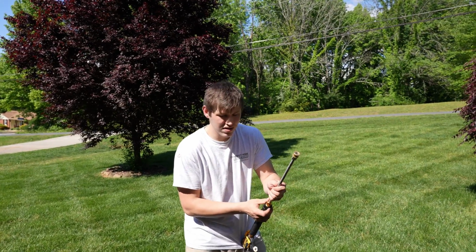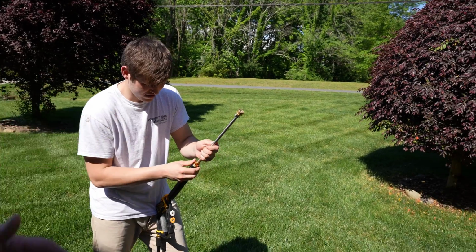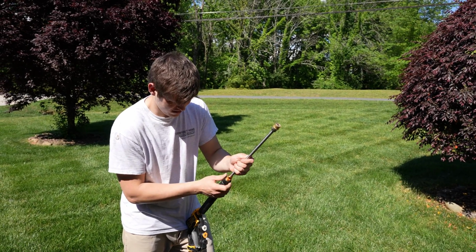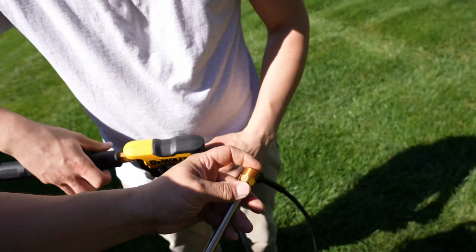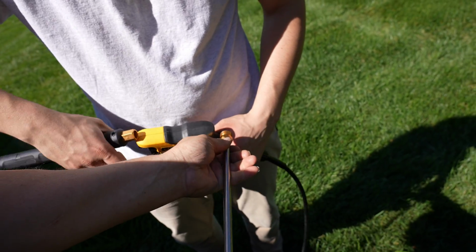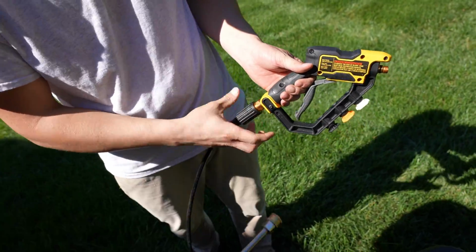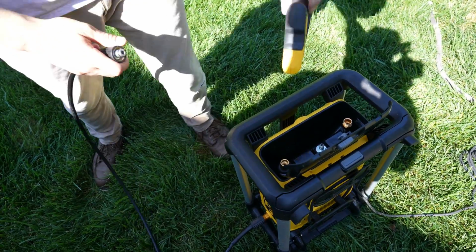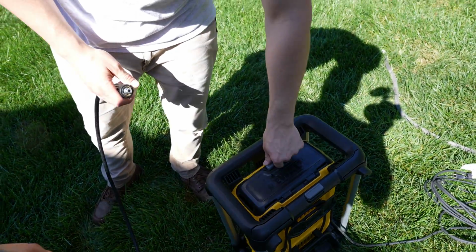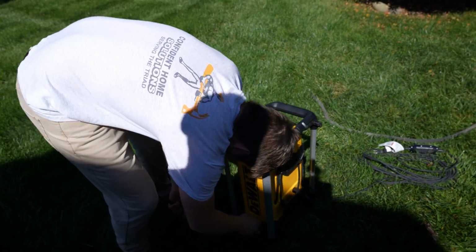I want to throw them in the back of the vehicle. I want to see, as far as size comparisons, how they fit in the vehicle. You know, I guess we'll see. This seems very well made. Both of them seem like they got pretty good, excellent wands. I never thought we'd see a day that we'd have this power washer like this. That's cool.